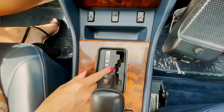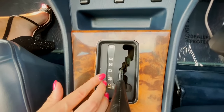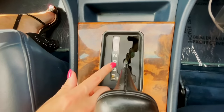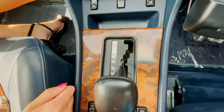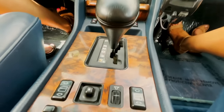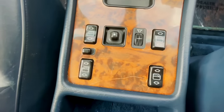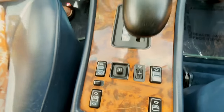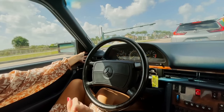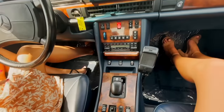The gear shifter has these indents — it was a newer concept at the time and has since been widely copied. It's very cool rather than the standard straight adjustment. Something funny too: the passenger-side mirror is power adjustable, but the driver's side is manual. It's so German — you're right there, you can just move it with your hand. Why would you need a button?